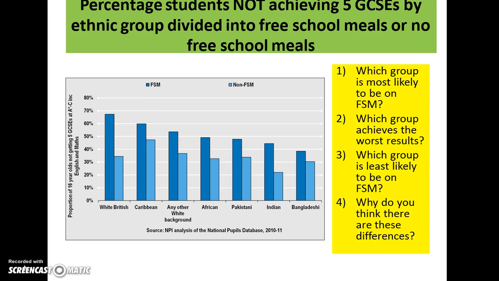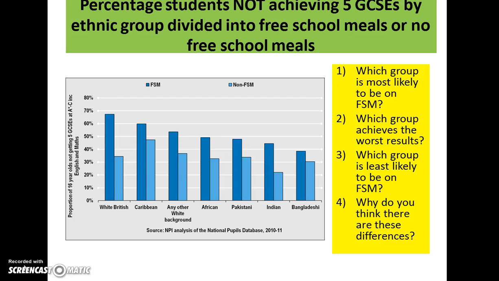I then want you to think about those who are not achieving 5 GCSEs and who may or may not be on free school meals. Remember, free school meals are given to students whose parents have a lower income to help to alleviate the pressure of having to pay for or make a packed lunch for their child. It means that a child can go to school and have a healthy meal that has some of their 5 a day in it to help them to grow and to be able to concentrate on their work.